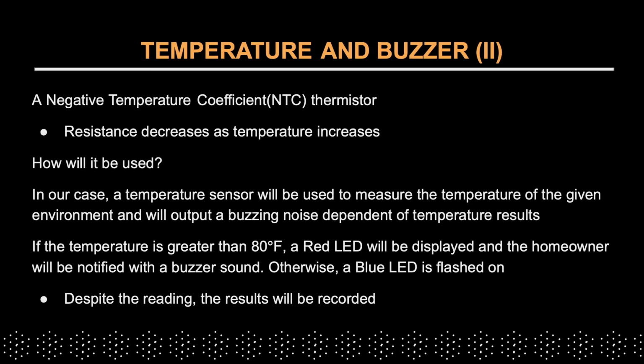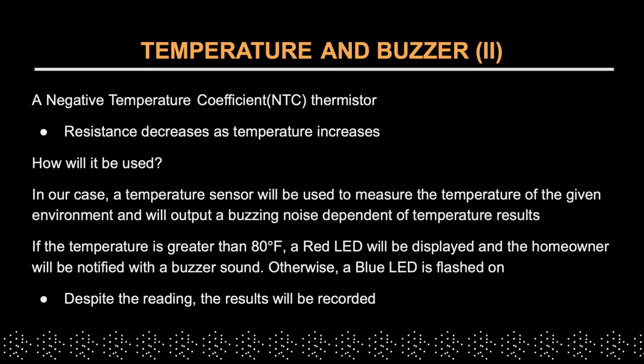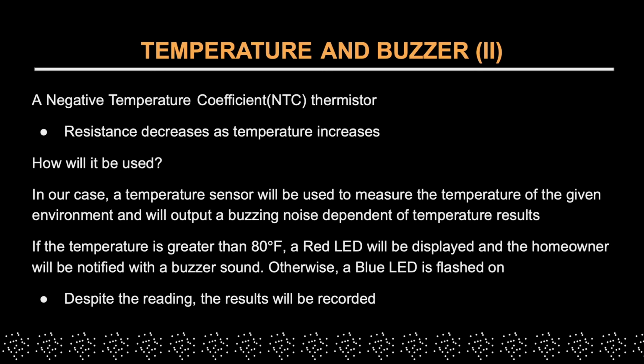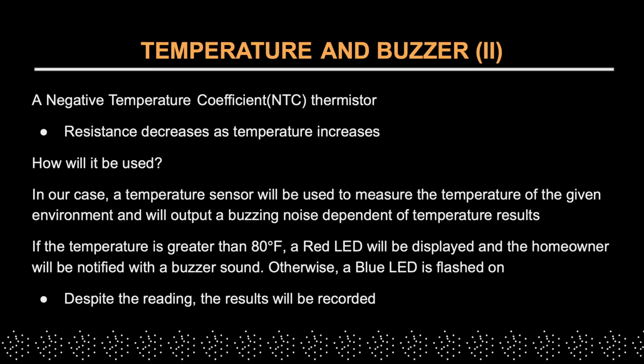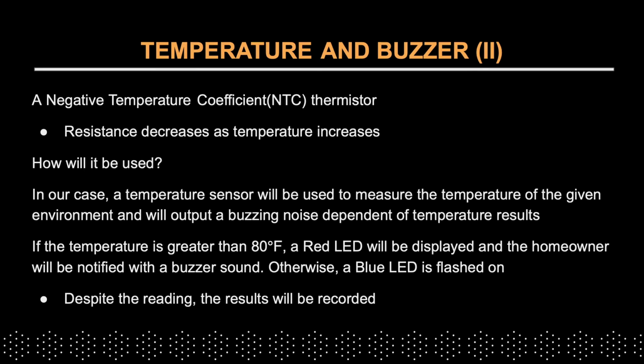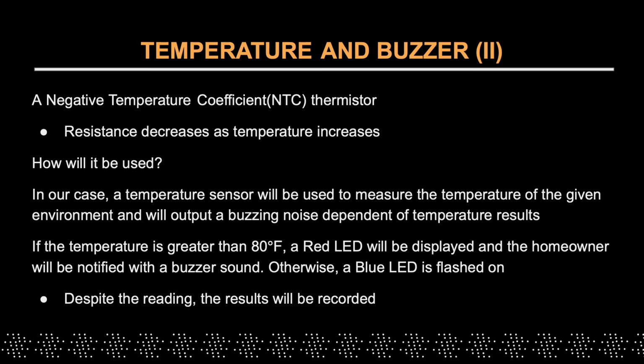In short, in our case, the temperature sensor will be used to measure the temperature of a given environment, and will output a buzzing noise depending on temperature results. If the temperature is greater than 80 degrees Fahrenheit, a red LED will be displayed, and the user will be notified with the buzzing sound. Otherwise, a blue LED is flashed on.